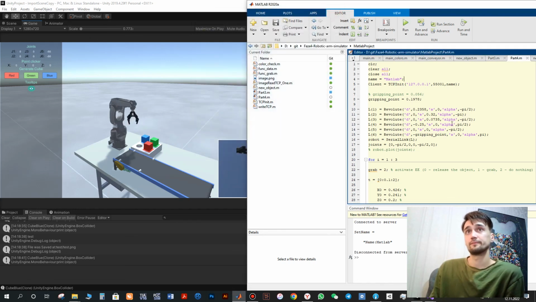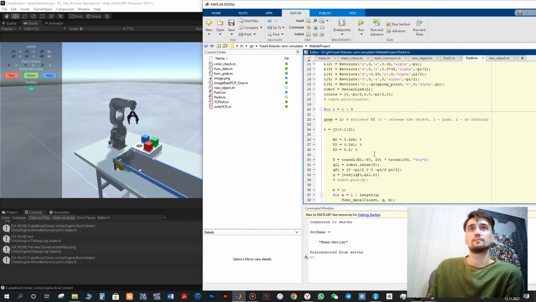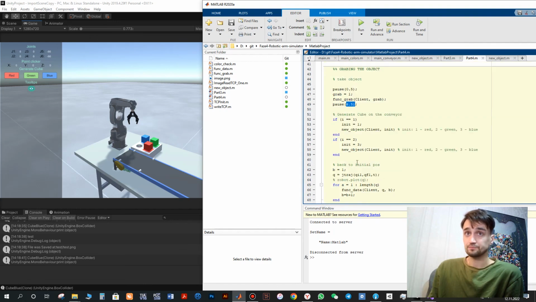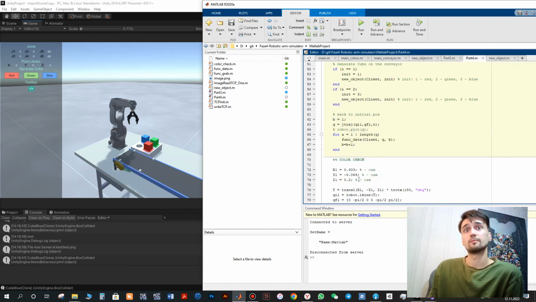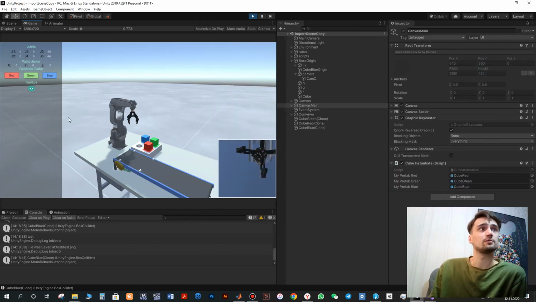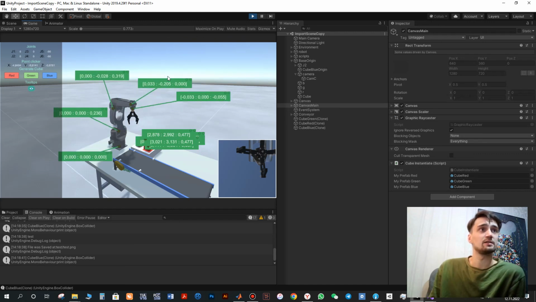Okay, working. So some of the parameters can be adjusted to get more precise positioning of the cube. But it's a general idea of how to make the sorting and also how to see corresponding parameters here. Again, these are the local positions.